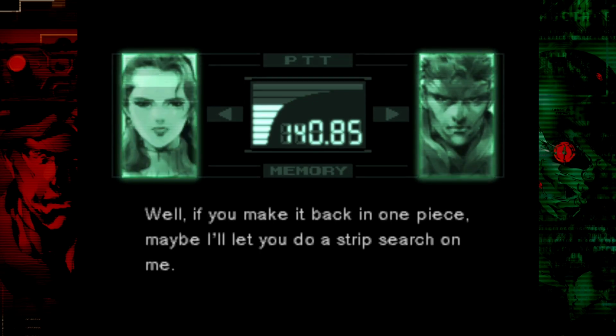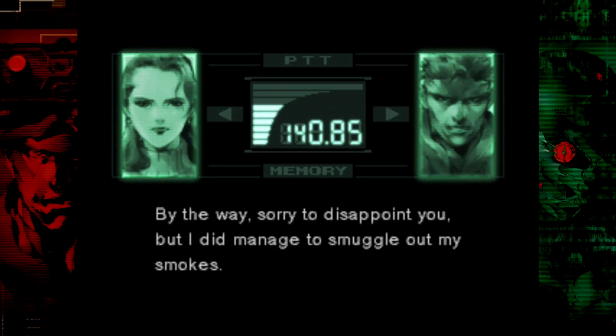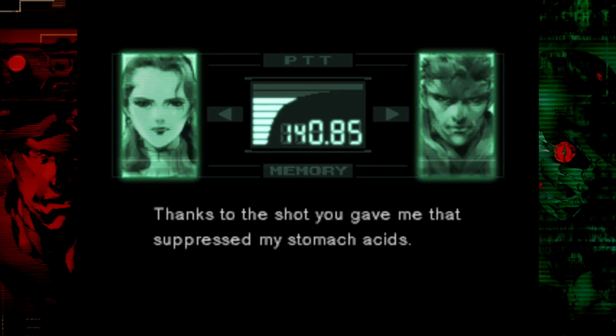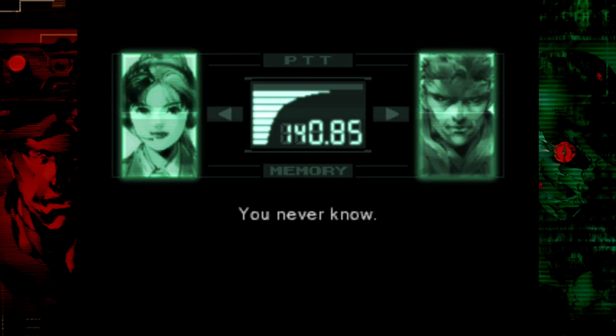Well, if you make it back in one piece, maybe I'll let you do a strip search on me. Damn. I'll hold you to that, Doctor. By the way, sorry to disappoint you, but I did manage to smuggle out my smokes. How did you do that? You don't want to know. My stomach. Thanks to the shot you gave me that suppressed my stomach acids. Cigarettes? How are those going to help you? You never know.